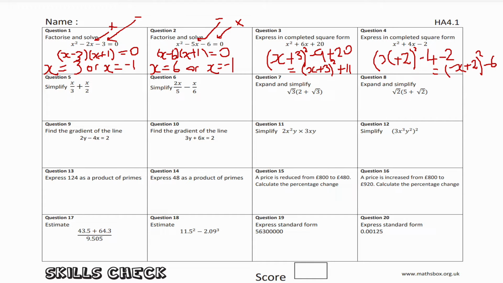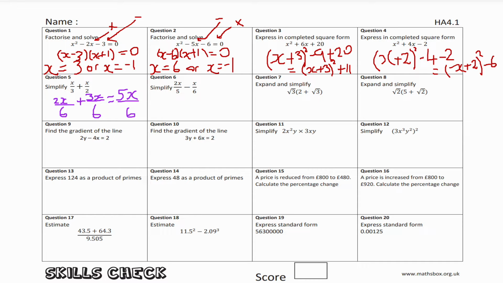This is question number 5, guys. Let's just change the colour a bit for each row. Simplify x over 3 plus x over 2. So this is called algebraic fractions, so it's adding fractions. So putting it under a common denominator, so 3 times 2 is 6. So it's going to be out of 6, and my answer is going to be out of 6. Cross multiply, so 2 times x is 2x, 3 times x is 3x, 2x plus 3x is 5x, or I can write it as 5/6 x, or 5x over 6, either is fine. And question 5 would appear on a higher tier only, and it's looking at simplifying algebraic fractions.